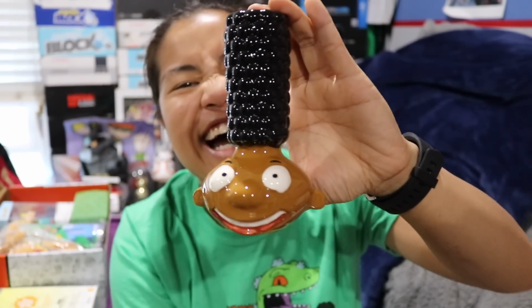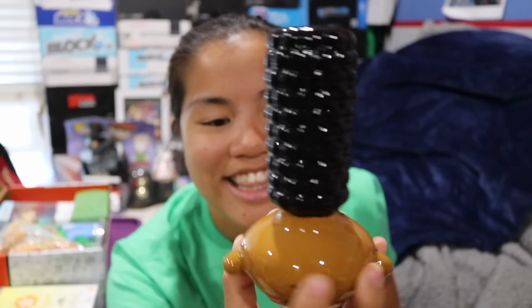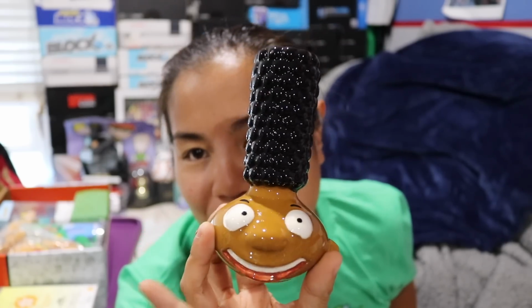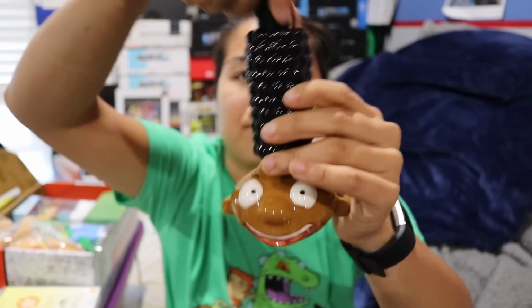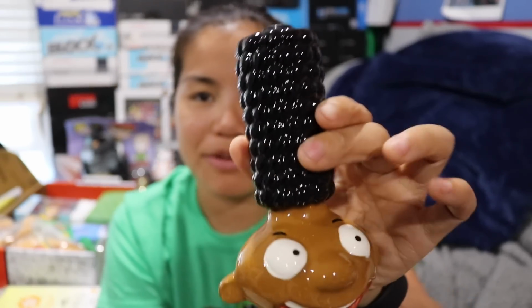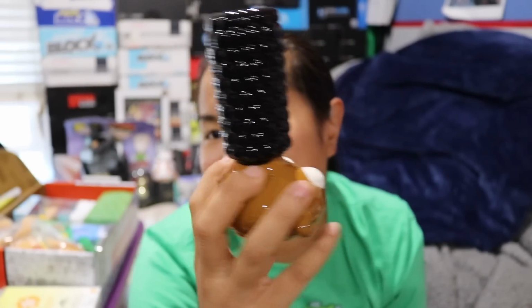Let's check it out. Okay, for some reason I thought this was going to be a plastic vase. I don't know why I thought that, but it's not. This is actually ceramic. So this is what it looks like. This is so cool! This is a vase of Gerald's head with his long hair. You can stick pencils in it. The only thing I have close by is this Sharpie. Oh no, well, it fits the one fat Sharpie that I have. You can put flowers in it, you can put pencils. This is really cool.